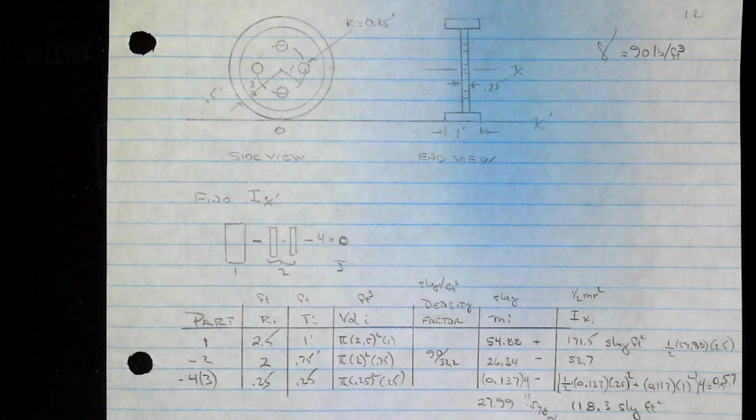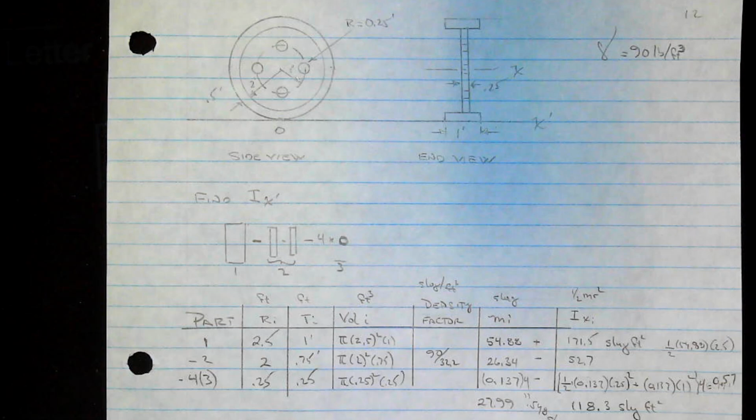So part one was the great big disc on the outside here. What was it? It has a radius of 2.5. It has a thickness of 1 foot. Based on that, I can compute volume. Volume would be pi r squared, pi times 2.5 squared times 1 foot thick. That would give me volume times 90 over 32.2, because this is pounds, it's a force. I'm looking for mass. Okay, 1/2 mr squared. And that's the reason I'm doing this problem, because people aren't used to using these kinds of units.